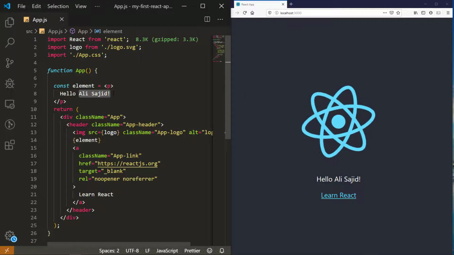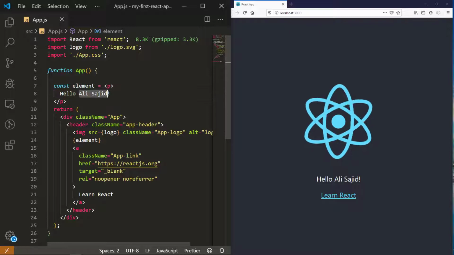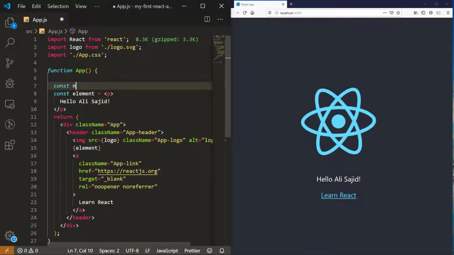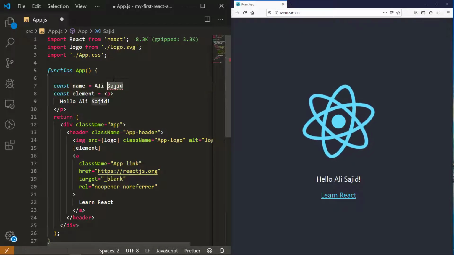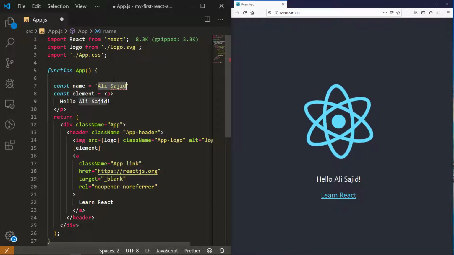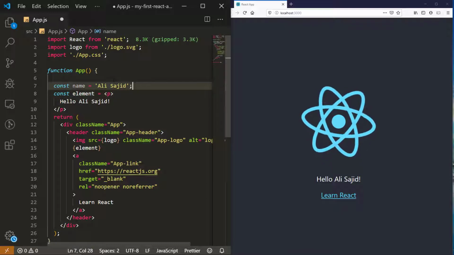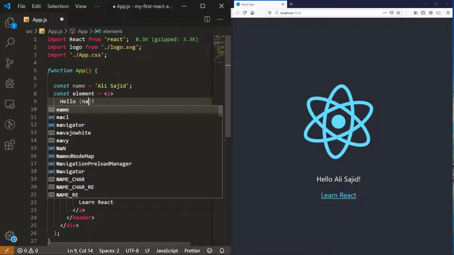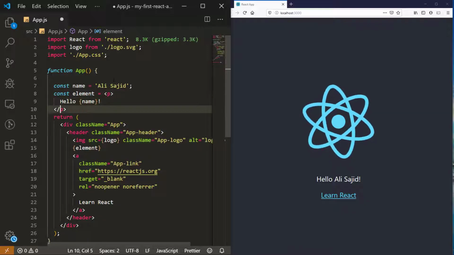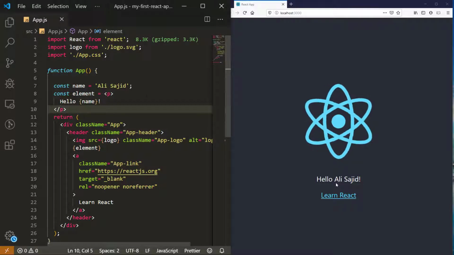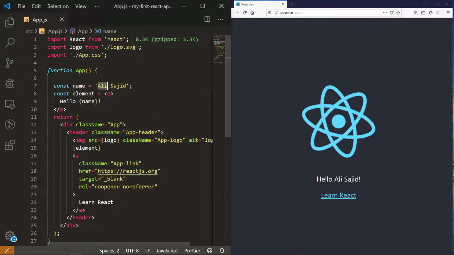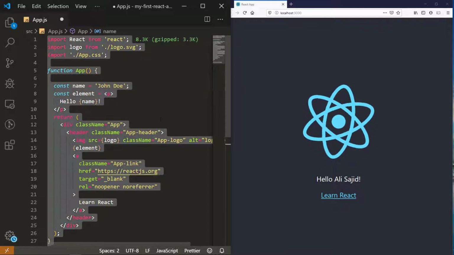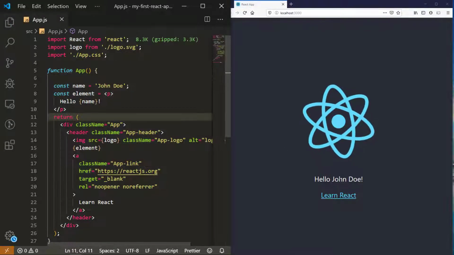Okay, so we can just put this name in a variable. I'm gonna replace this with our variable and let's save, and yeah, it's the same. Now if I change this, let's say John Doe, and it's updated here.